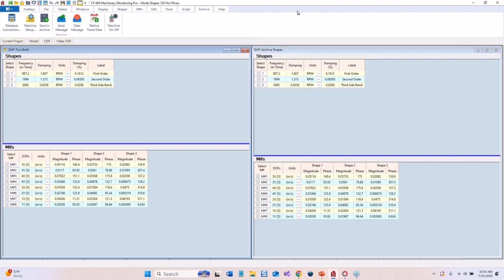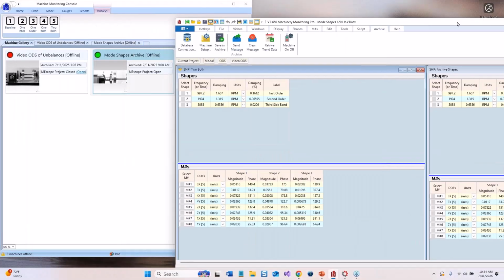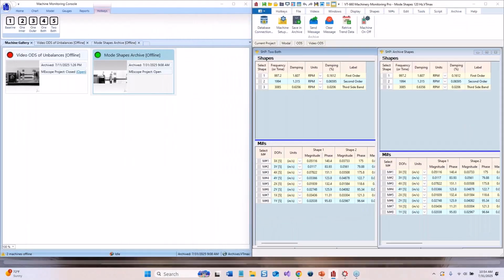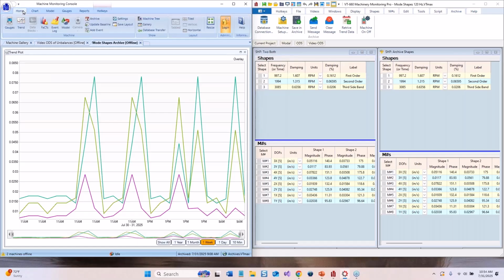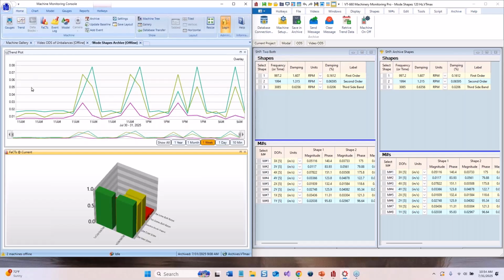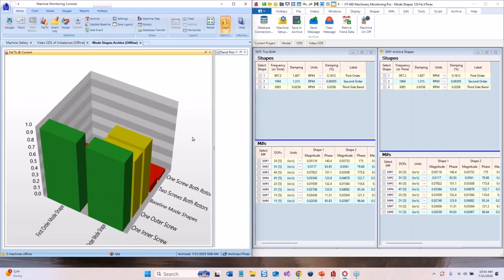And so let me just see if I can get this over here. Okay, so there we go. We got console, and there's a trend plot. I want to go up here, and I want to go to home, and I want to go facts. So here's my facts chart, and let's just look at facts.